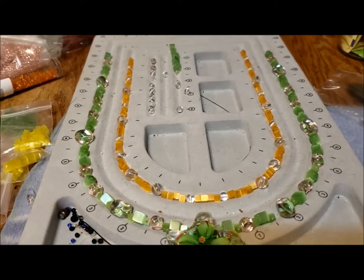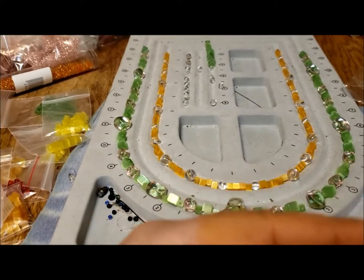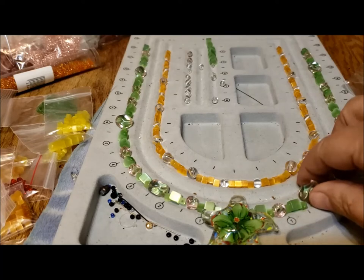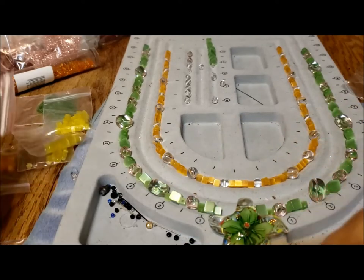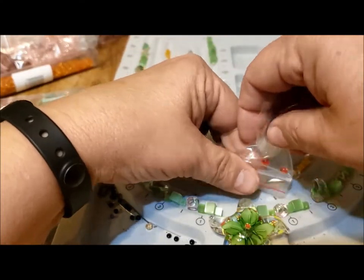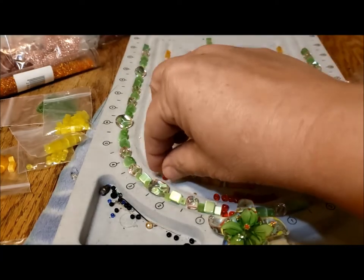So, kind of like what that's doing. So what else does it need? I've got clear, green, and orange. There's a tiny bit of red in the pendant. Tiniest, tiniest bit of red. I don't know how I could get some red in here without it looking too dark. See, as soon as I put that there, all you see is the red, and I don't want that.